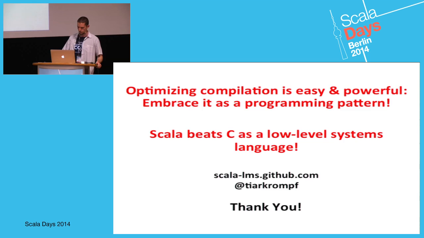So to sum up, my main message here is that optimizing compilation does not need to be hard. I think it's easy and it's very powerful, so we should really embrace it as a programming pattern. The second message is that what we did shows that Scala can actually beat C as a low-level systems language. And with that, thanks for your attention, and I'm happy to take questions.